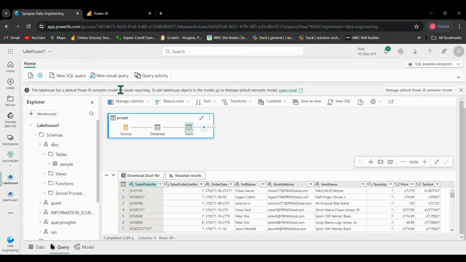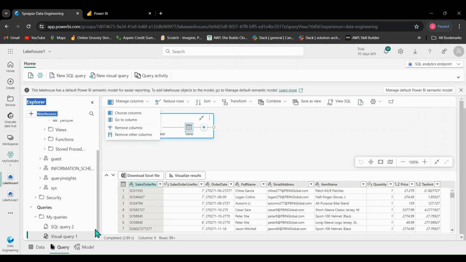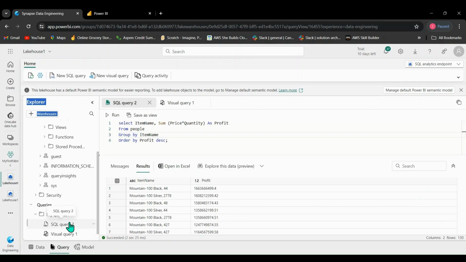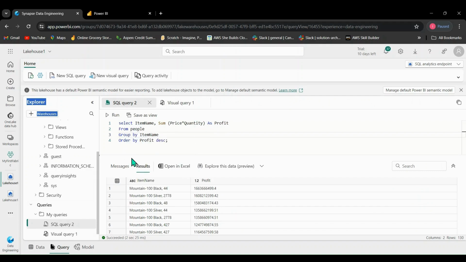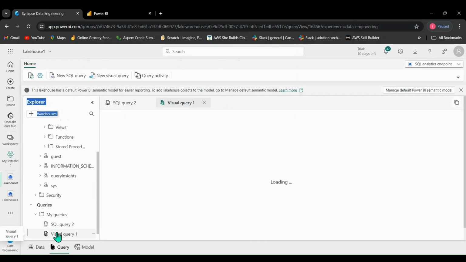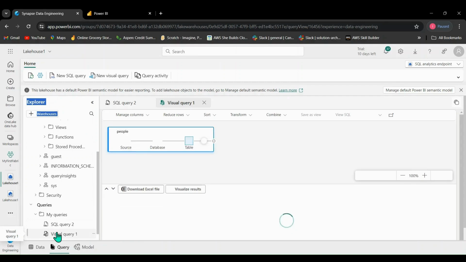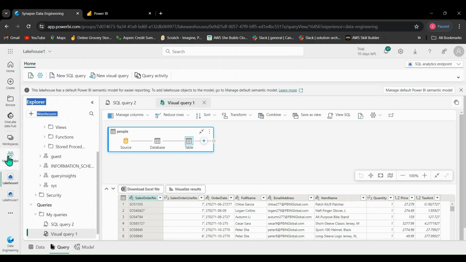So under manage columns, we'll select choose column. We just want to pick. Remember the other one, the code we wrote here. If I go to the other code, let me show you the SQL code. If I scroll all the way to SQL folders, this one, the way we wrote this code, select item name, blah blah blah, all this, right? Now we want to just use the visual query to show it off, with another example, of course. So let's go. We'll click on manage columns.